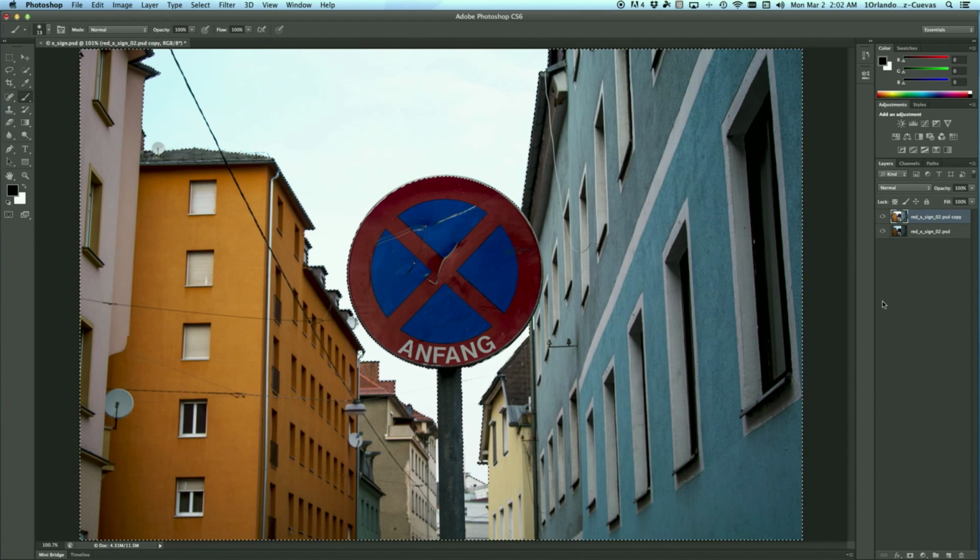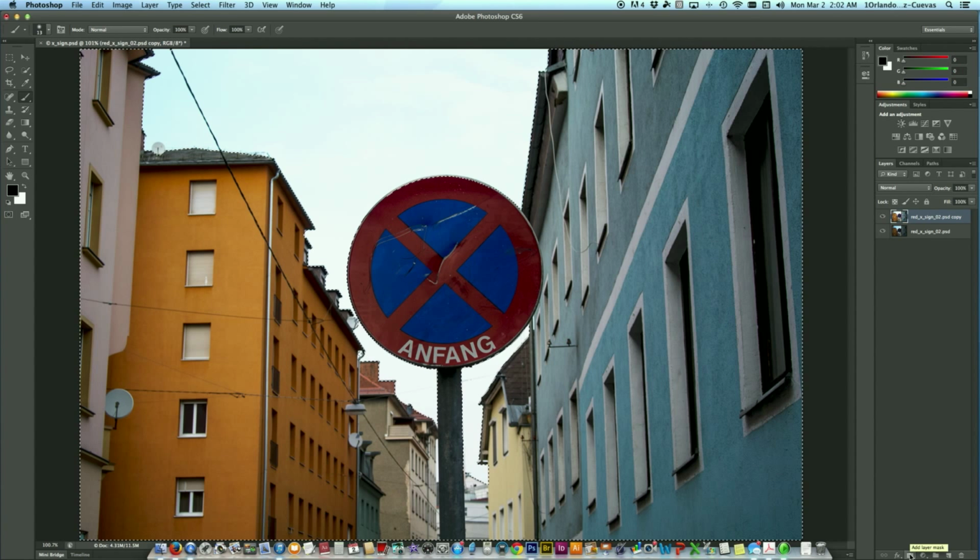We're going to do it a little bit differently because I want to introduce you to something known as a layer mask. And as the semester goes along, we're going to be building on this. So this is your first introduction to it. The layer is selected. The selection is in place. It's selecting the buildings. So the layer mask is going to protect the buildings. I'm going to go over to the bottom where the layers are. I'm going to hit this little square with a circle in it, and let the name pop up. It says Add Layer Mask.